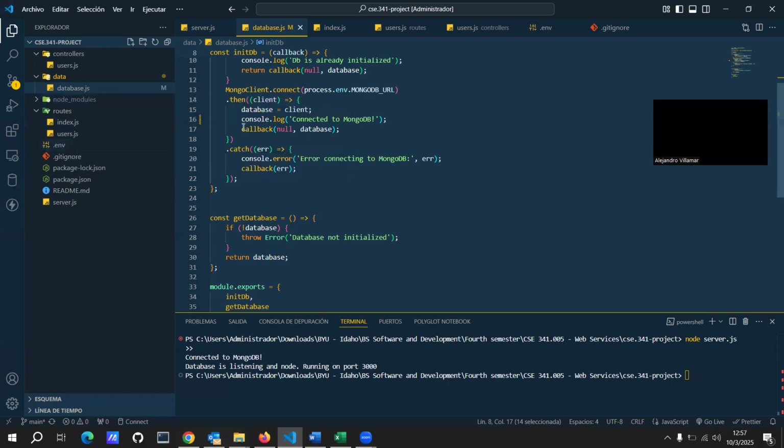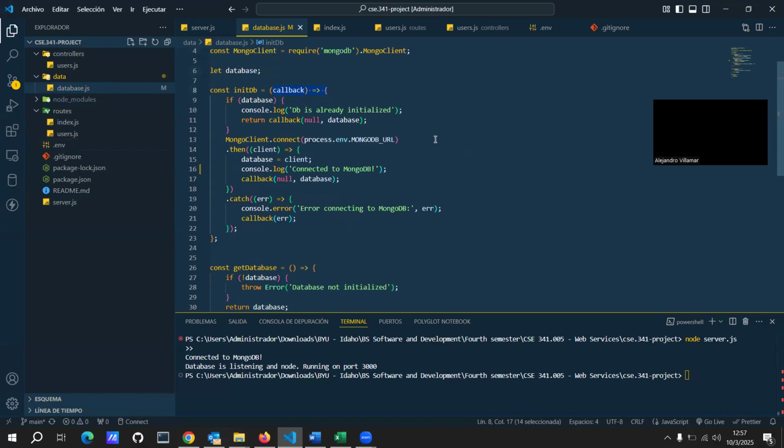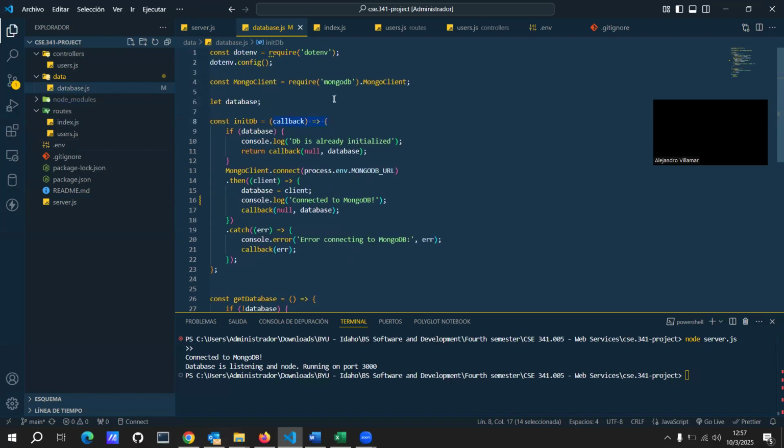The database file is responsible for connecting the application to MongoDB. First, we use dotenv to load environment variables from the .env file. Then we initiate the database connection using MongoClient to connect, and the function initDB with a callback.